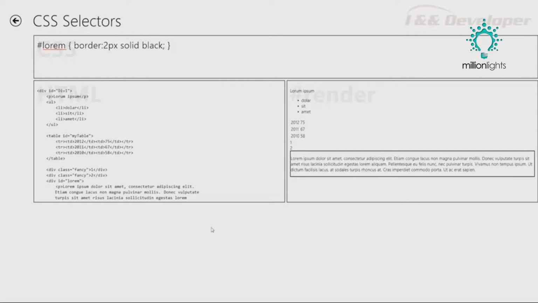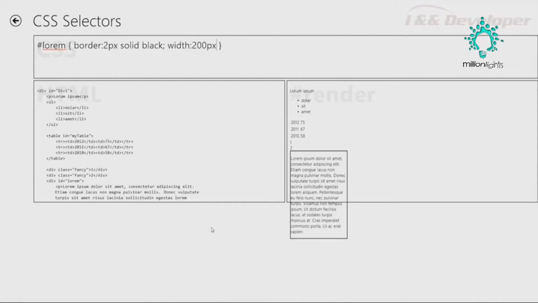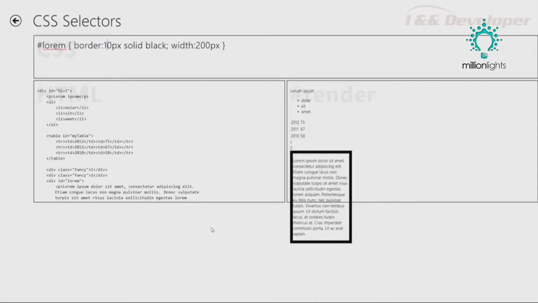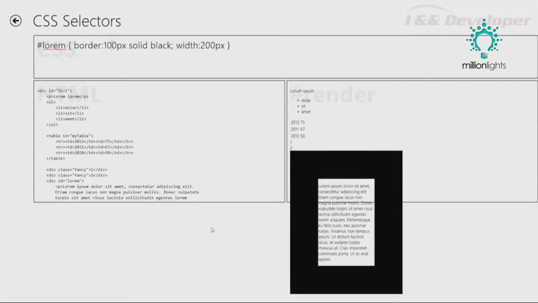If I want to change the width of this box, let's go ahead and keep that border on there, change the width to, say, 200 pixels. It's now made that box 200 pixels, but look what happens if I pump up my border to some ridiculously large value. Now, the content is still 200 pixels, but the border is in addition to that. Did you see that? That's interesting. And a lot of times, that's not what you want.